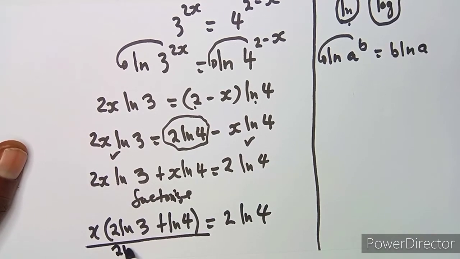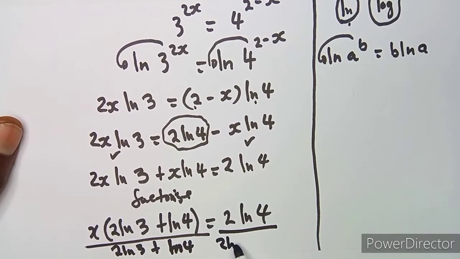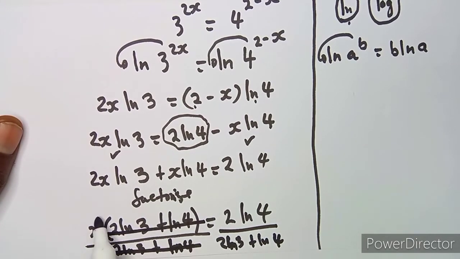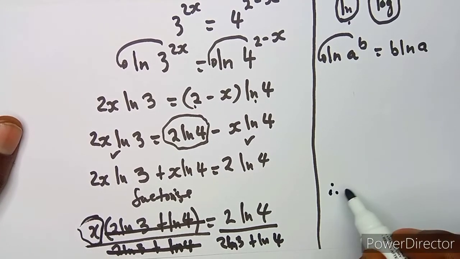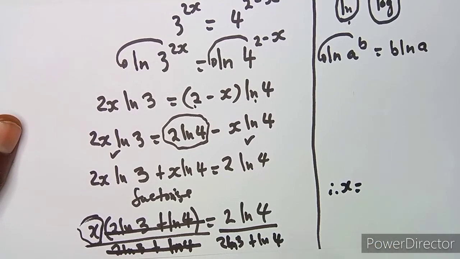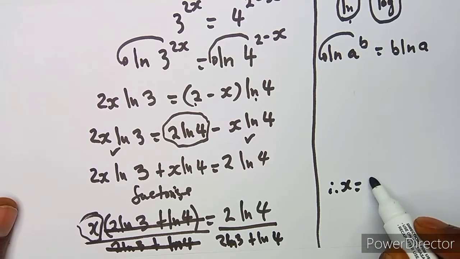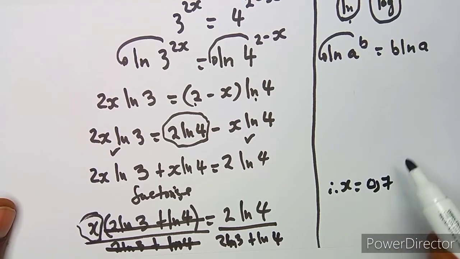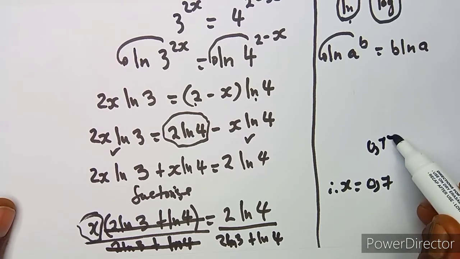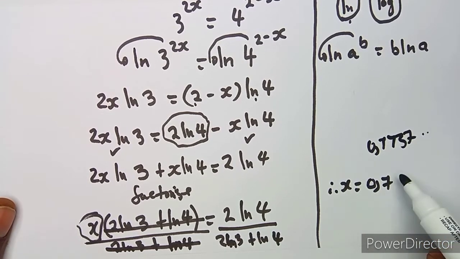That means you are actually removing the part that is affecting x on the left side. So by doing this, I'm going to be left with the value for x, simply cancelling these two. Therefore, I'm remaining with my x, which is going to be, use your calculator properly. If you apply your calculator properly, you're going to obtain something like 0,7737, and so on. So you can just round it to three significant figures.